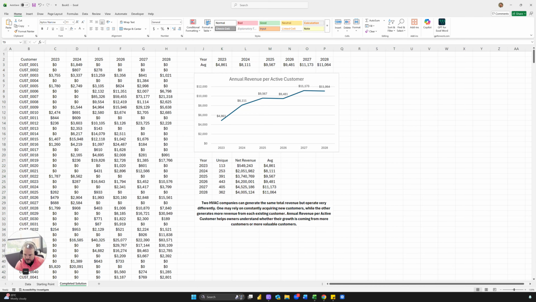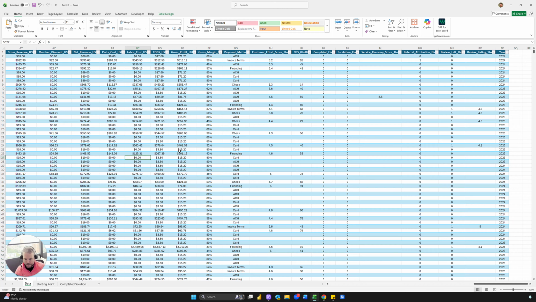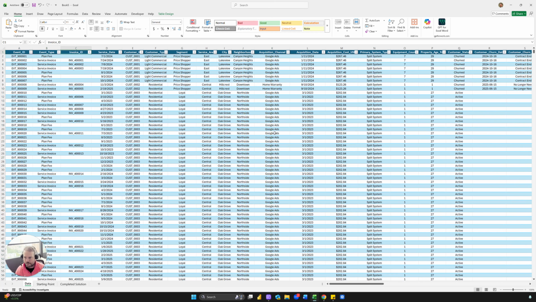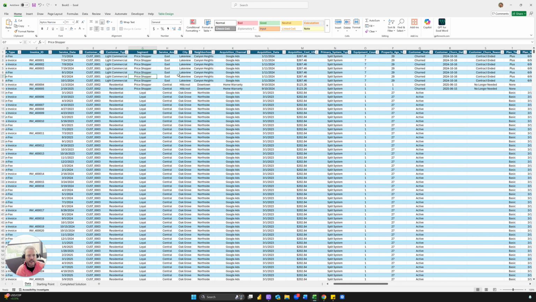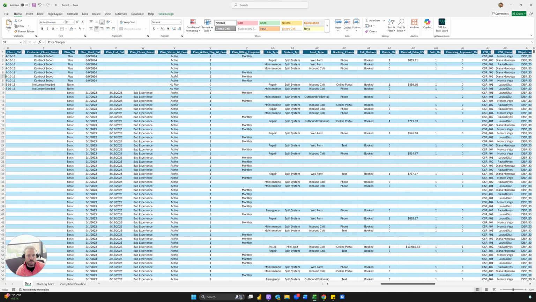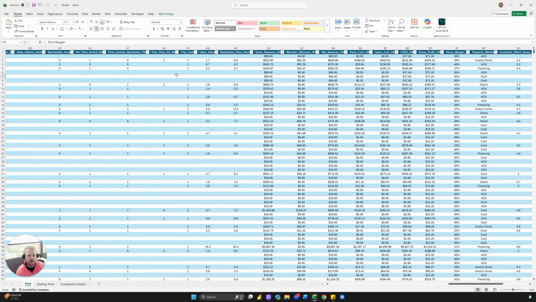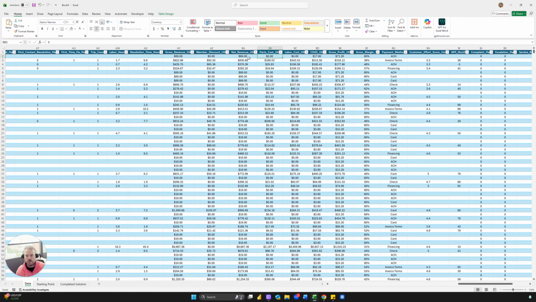Okay, so here in the data set, it's a really in-depth data set. I try to make them as realistic. I have multiple HVAC clients, and so I want to make it as realistic as possible. But we don't need all these columns for this specific KPI. The main thing we need is the customer ID, the service date, and then the net revenue, which is way over here, which is just gross minus discount.